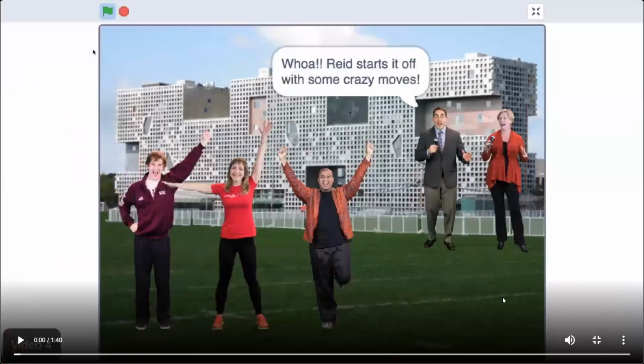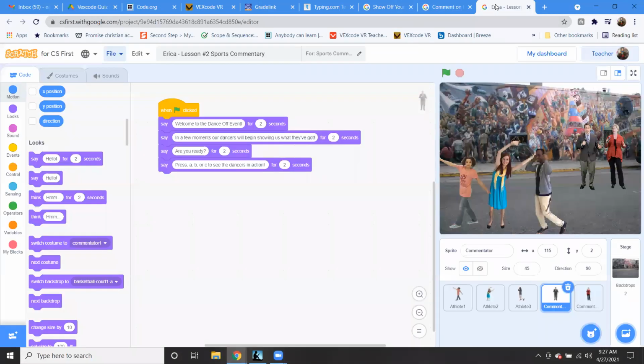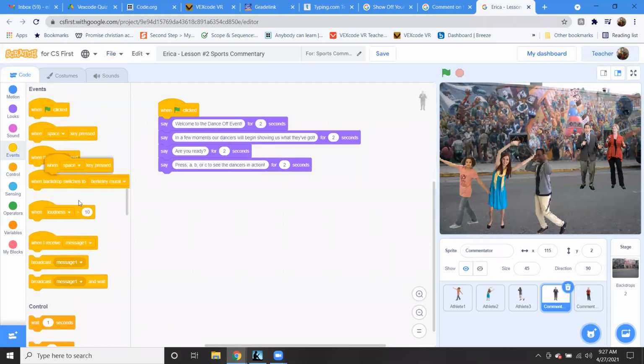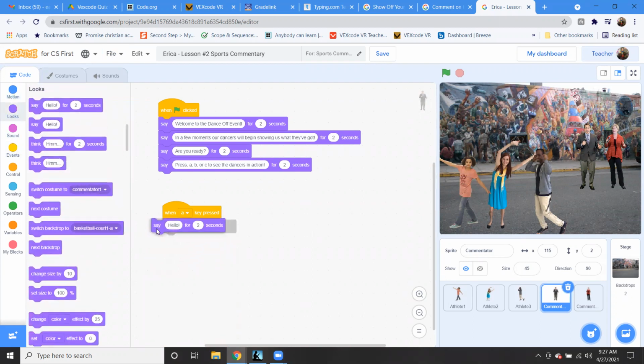Okay, so let's go ahead and add in the code for the commentators. I have to make sure I click on one of the commentators, and now my next event is going to be when. So when A is pressed, then he's going to talk about this girl. We could get a say block, and then we could just make a name up for her.